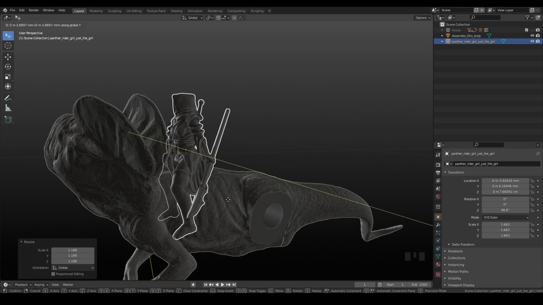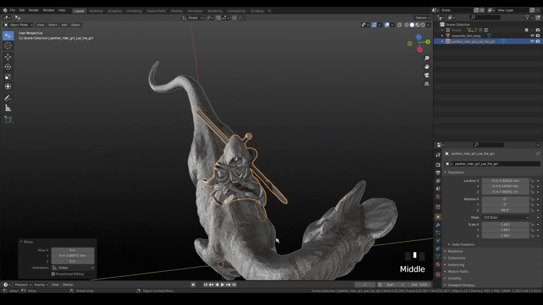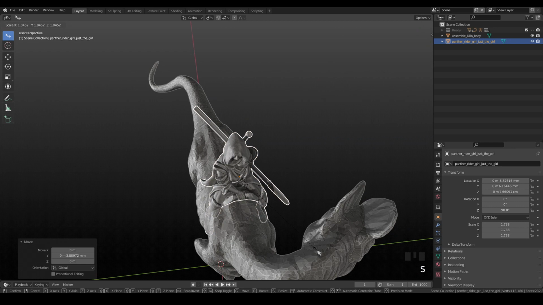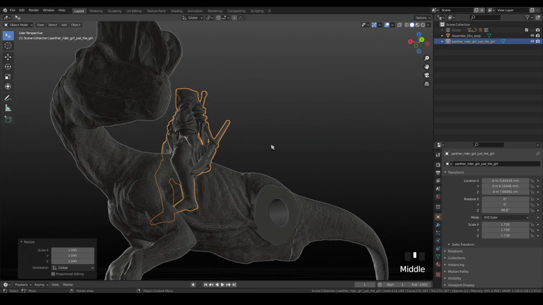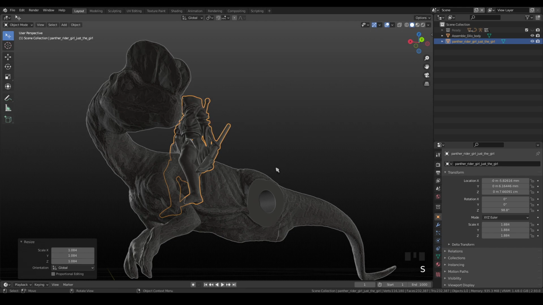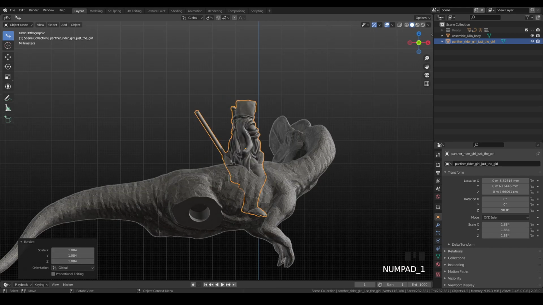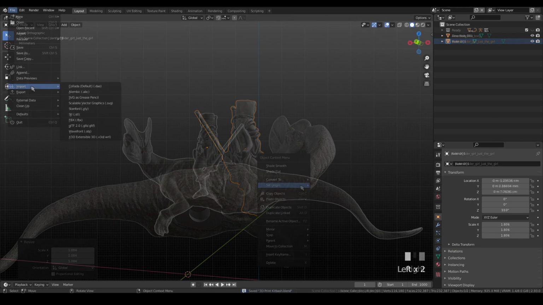To line her up is a little more tricky than the dino itself. This is because she comes from a different file and was never meant to sit in the back of this creature. This is also why this is called kit bash and not a conversion. It might have been possible to move her legs or manipulate the dimensions of the dinosaur using more advanced techniques in Blender, but in this video I'll keep to the basics.